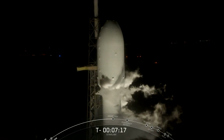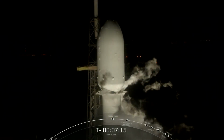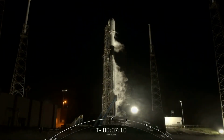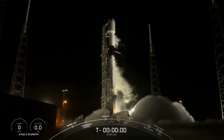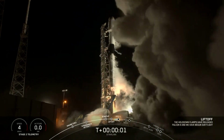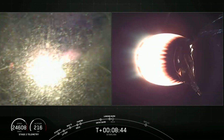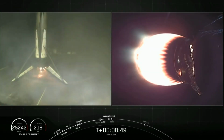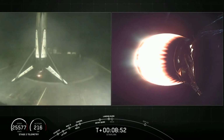SpaceX is a company always developing something new and exciting in rocket technology. Their Falcon 9 is the most popular reusable rocket still transferring payload to orbit to this day. But to perfect these technologies, they have done so many launches and landings. In the last 2 years alone, SpaceX has performed 39 launches, representing about 20% of roughly 200 worldwide launches.